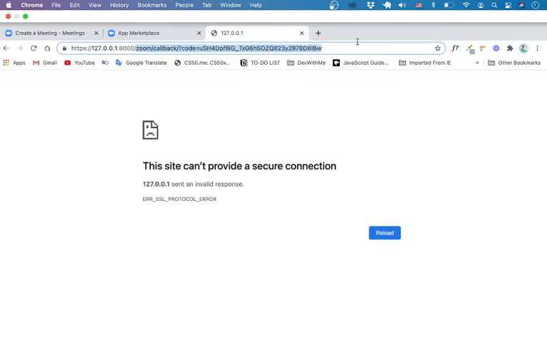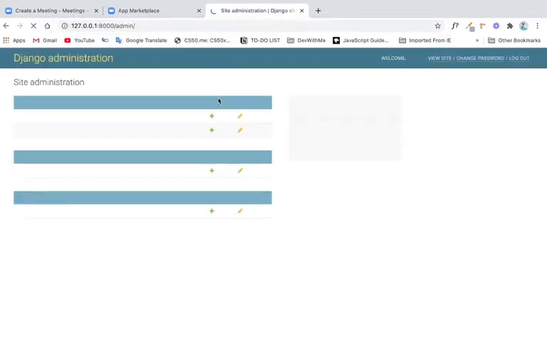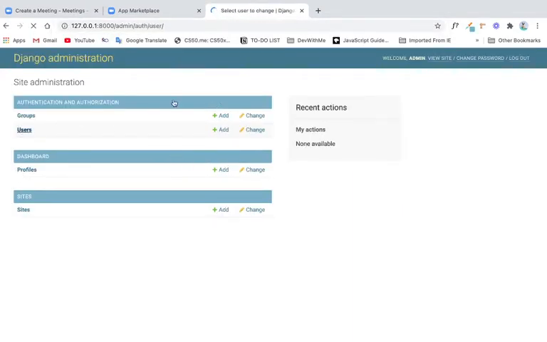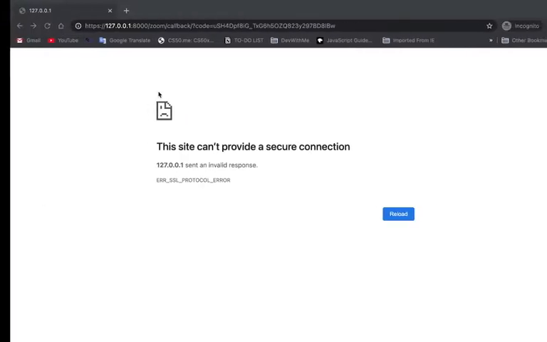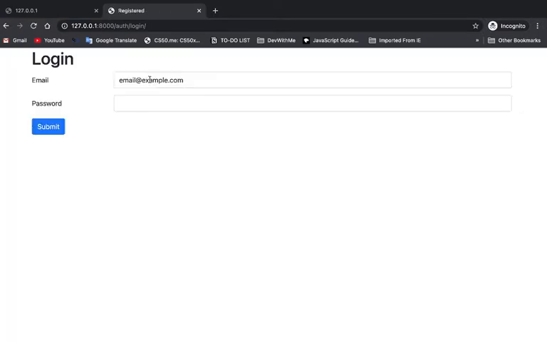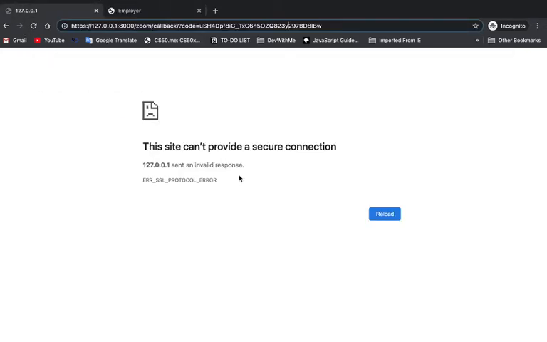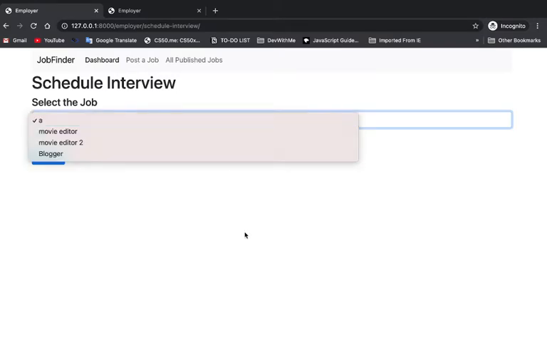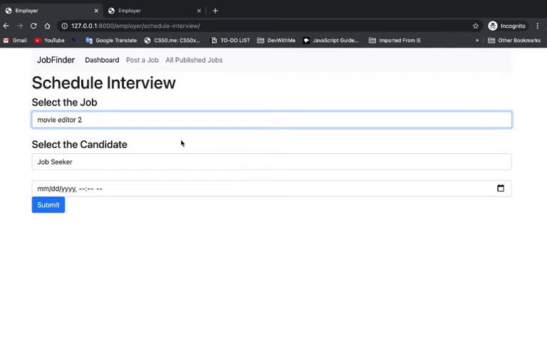I don't know why I have all these troublesome steps. Let me copy this as the employer's account. Alright, there we go. So now you can see you can select your job. Sorry about all that.